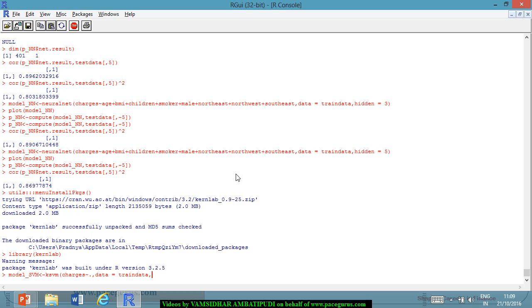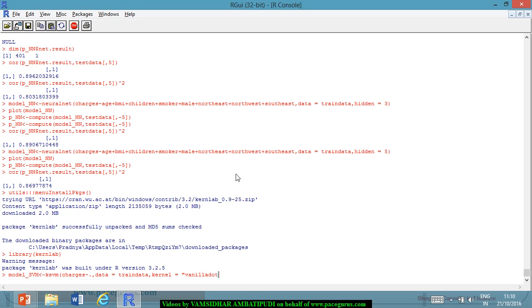I've already done the normalization. We use the scale function to do the normalization of the data. So I'm giving that as my train data. Kernel by default is rbfdot, so let me use that rbfdot itself. After that, let me change the name of the kernel. Right now I can just set the C value. If I want, I can set the C value, otherwise I really don't need to. Or in some cases, if I just want to start with the base, I'll call it vanilladot for a linear kernel. So I'll set it as vanilladot.